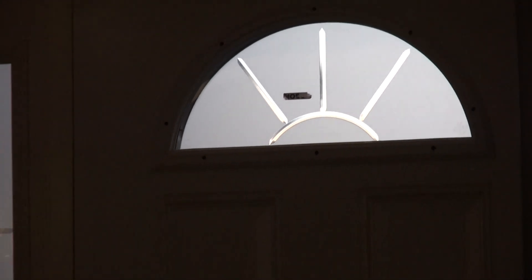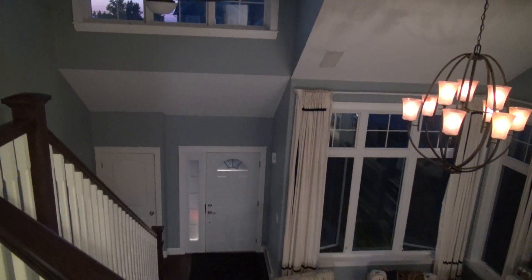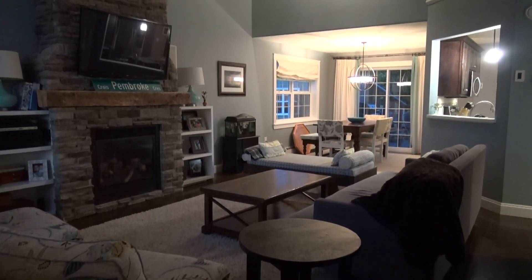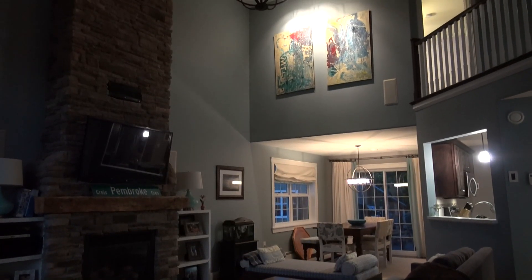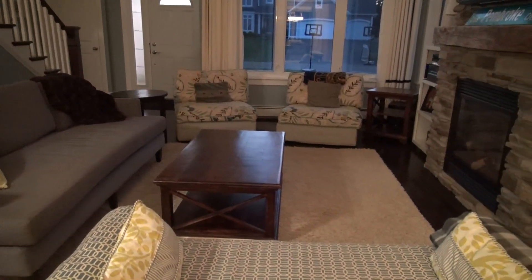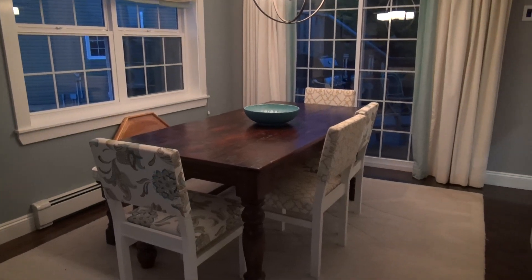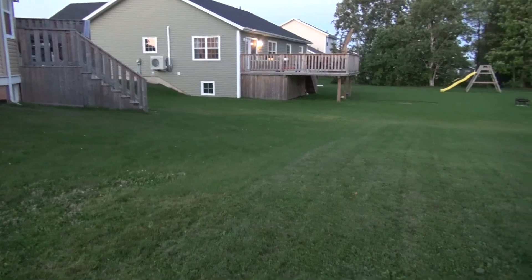Stepping inside of this three-year-old custom-built home, behind me you'll find this open concept living room and dining room area with a window that allows you, while in the kitchen, to speak to guests and look after the children. The furnishings in this home could potentially be purchased — you can see it's definitely tastefully decorated. This would be your dining room area with patio doors that take you out to your own private deck overlooking the backyard, which is quite spacious.